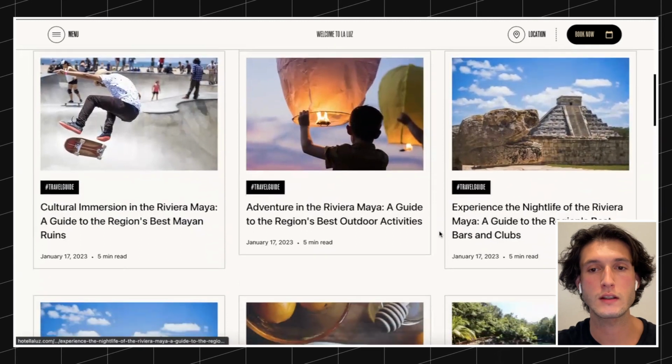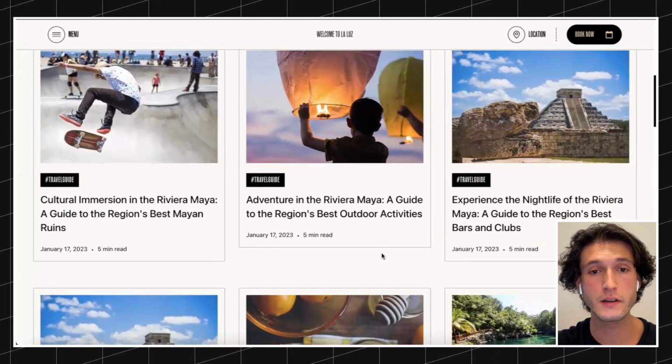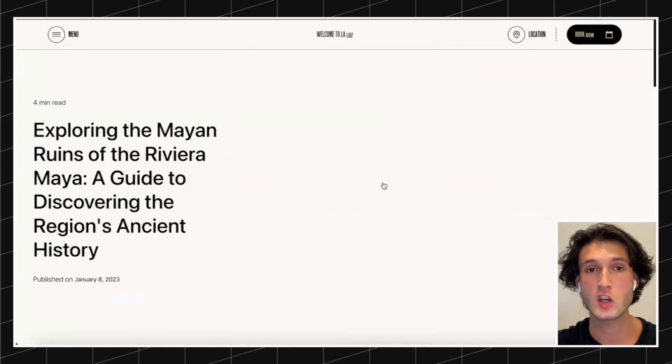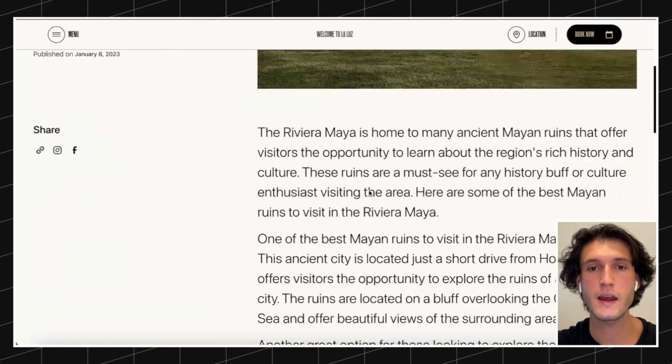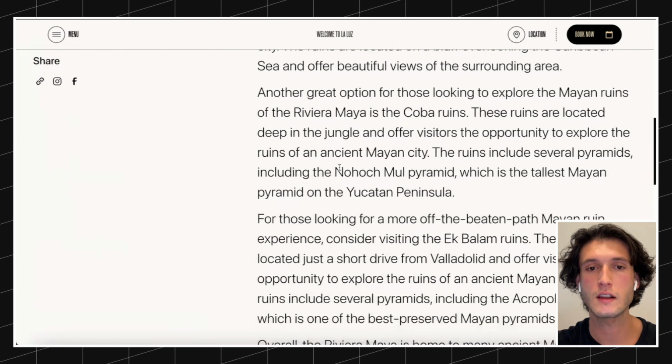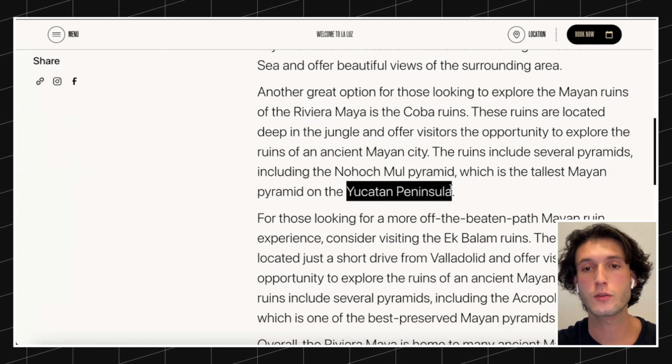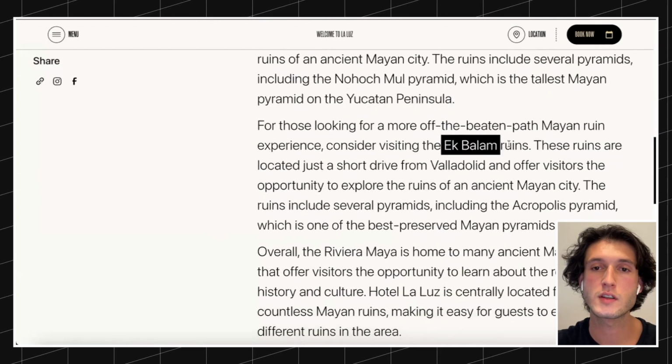All the articles that you can see here are super high quality articles that have been generated only by ChatGPT, and it's pretty mad. It's giving touristic tips, like the historical stuff to see around, some ruins.